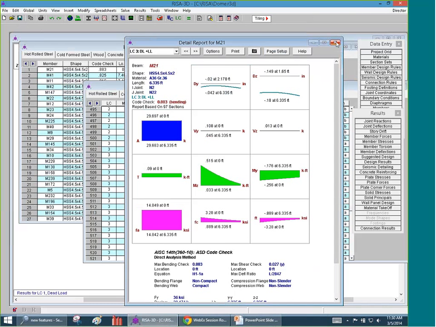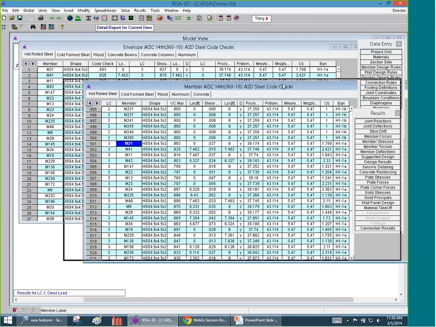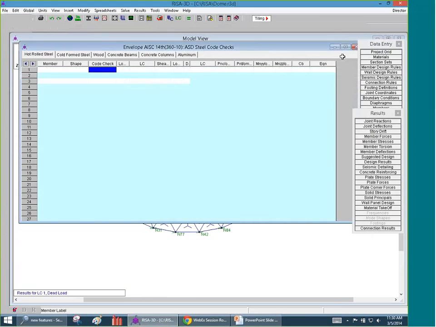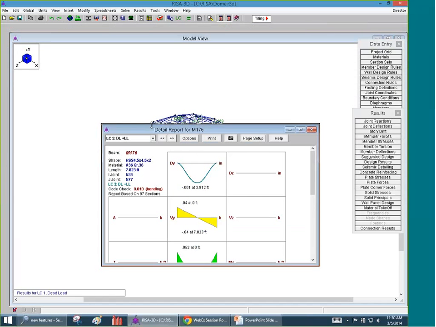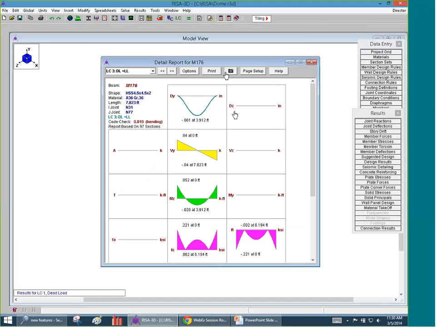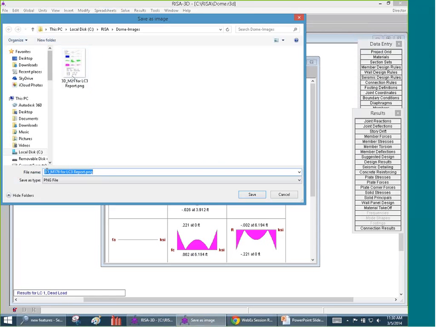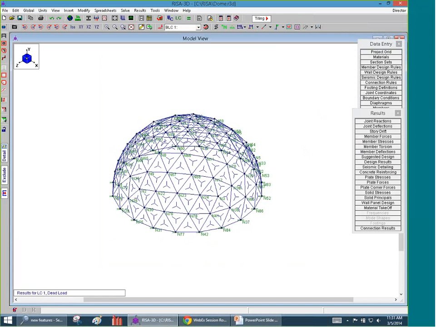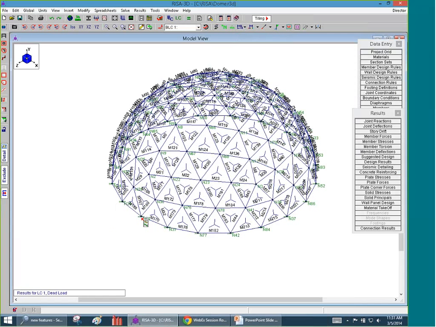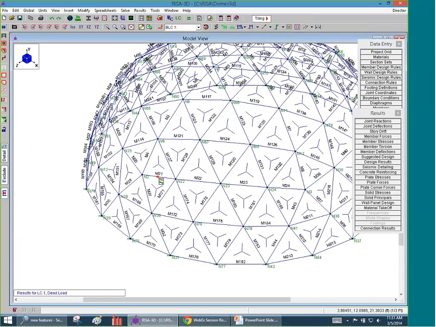It's nice to understand what the labeling is, but you can basically take pictures of anything in your model that you're interested in. So I can take a detail report of another item here. This one doesn't have a lot of information in it, but let's take a quick informational detail report for this one, and we'll say save. I'm going to close that. Now you can also take a picture of a view of your model. It might be important for us to know where that label of that M21 was, which is right here, M21.